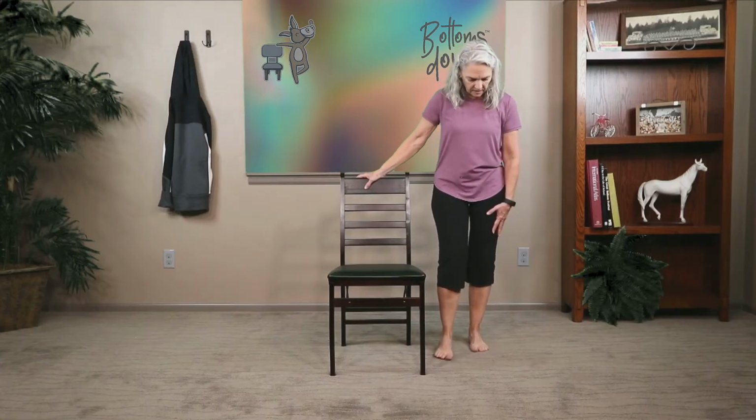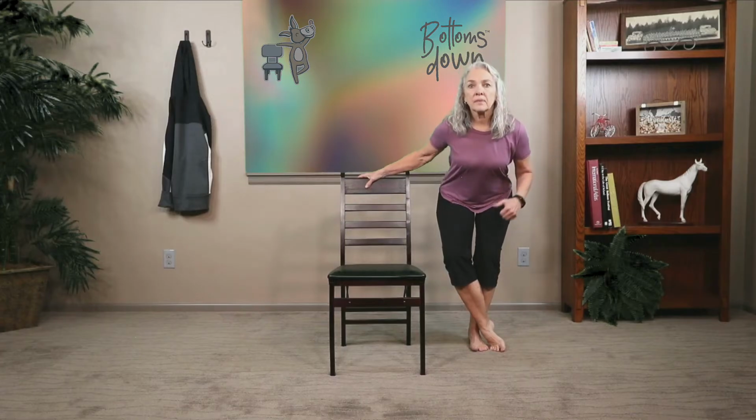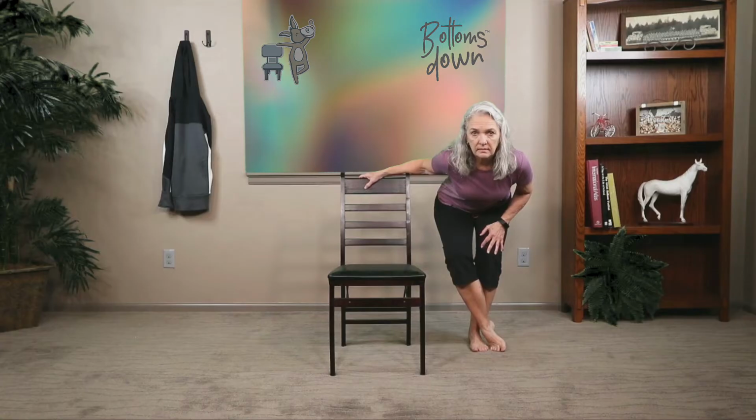So now we're going to do that on the other side. So put the weight into the other leg, cross at the ankle, bend that supporting knee, shoot your hips back behind you, and let your heart begin to fall forward. Go ahead and lift the heart and unravel.